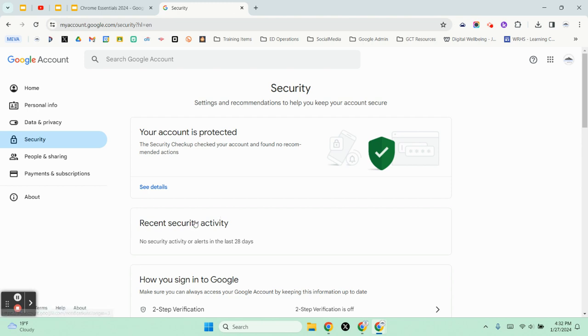But maybe you recognize, like, oh, I signed into Chrome when I was on vacation in Mexico, and you might want to sign out of that account now. Or you went to the library and signed in and you forgot to sign out. So you can see, oh, I'm signed in at the library. I need to sign out of that account. So it's kind of cool that you can check that. Just scroll down the security screen and check that out and make sure that you're able to access everything.